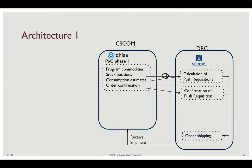So it reaches that one. Then in that ELMIS, we can do the calculations, the things you do in an ELMIS, which DHIS2 is not so good for. And we can of course create an order at the district. The district can sit and work with the ELMIS in a proper way and do all those things. They create an order, and it can be shipped to the SESCOM.